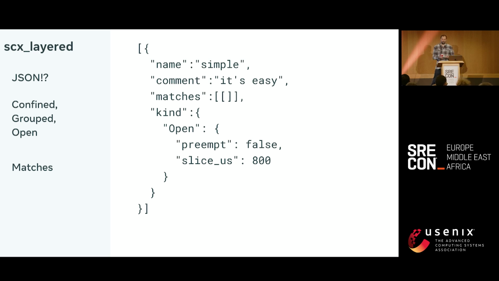And there are three different ways that it operates. It can put tasks into what are called confined groups, which allows you to restrict tasks to only run on a subset of CPUs. But if your utilization is within a range, it allows the affinity group to grow. Grouped is very similar, but it also allows tasks to spill out onto idle cores. And then open is just like spraying tasks everywhere. So it provides a ton of flexibility in how you want your tasks to run. And there's also a huge number of different types of matches for how you can match a task into a layer.